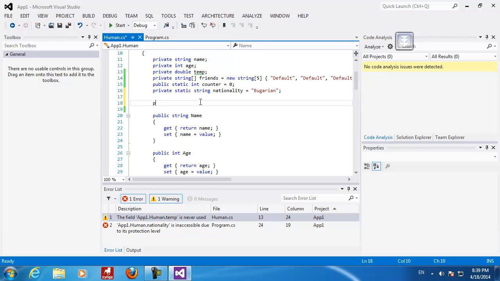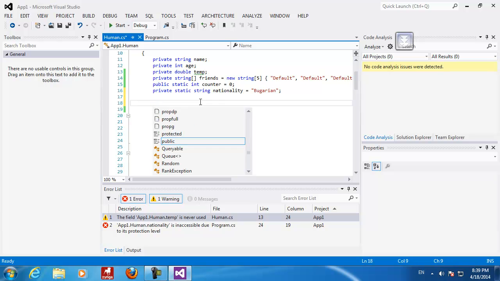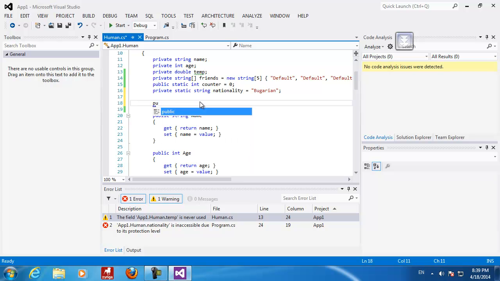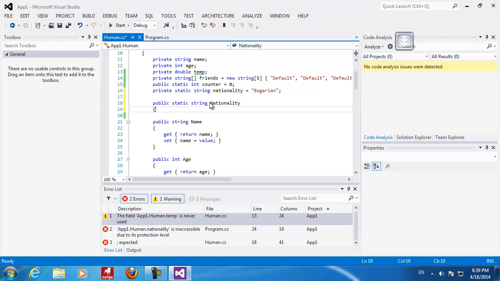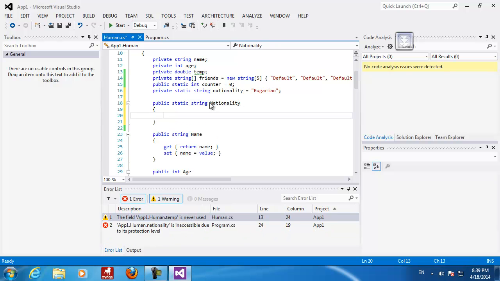So I'm gonna say public, not private of course, it's gonna be public static, this is what I wanted to say, public static string nationality, and here I'm gonna set the getters and the setters. Get, return nationality, and I'm gonna set the nationality again.